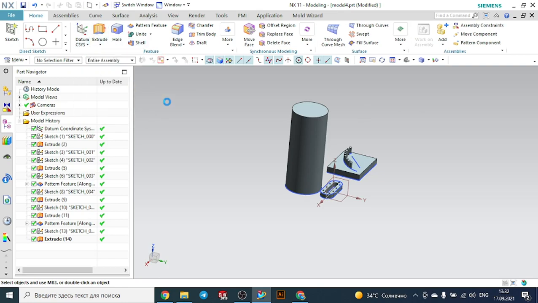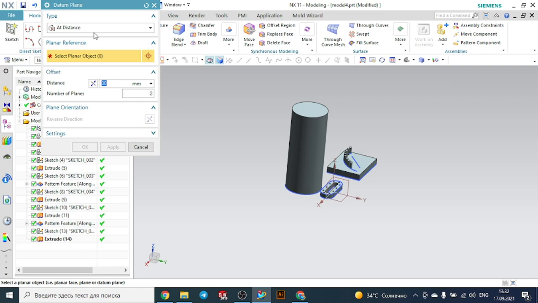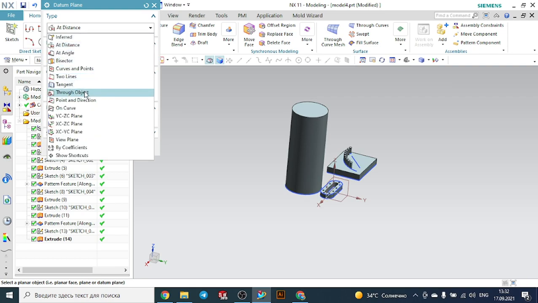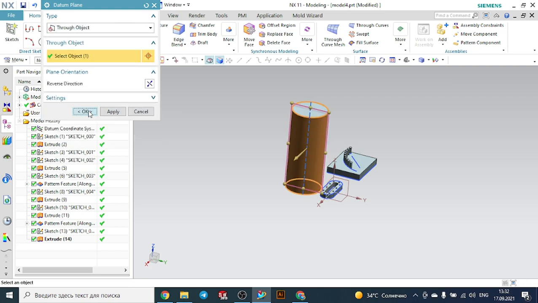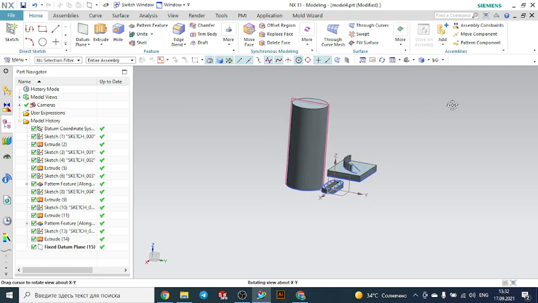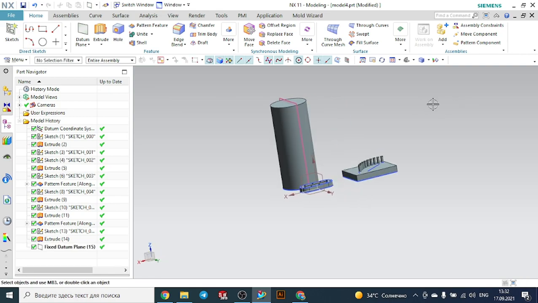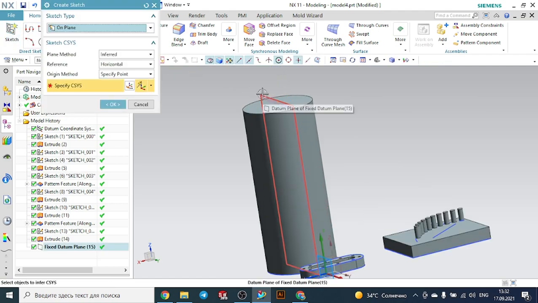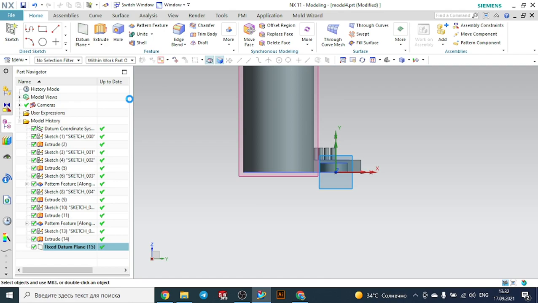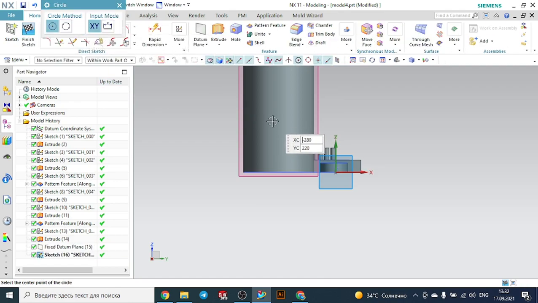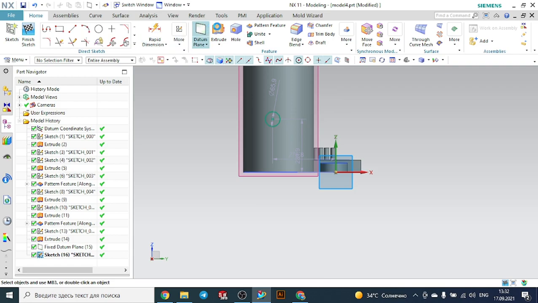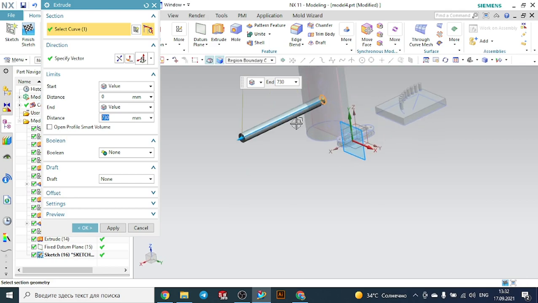In order to do this, I would like to create a datum plane through the object, this one in the middle. Here you see the datum plane is created exactly in the middle of the cylinder. So I would like to draw a smaller cylinder on this datum plane. Press OK. Sorry, extrude it. Let's make it smaller. Press OK.